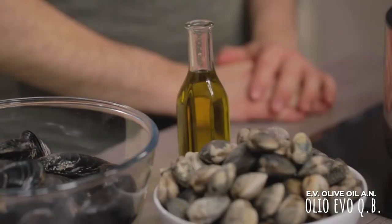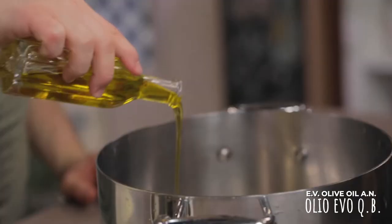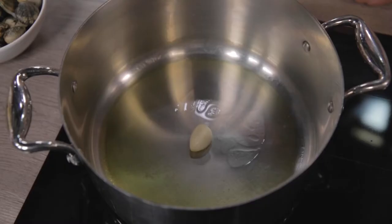In the meantime, I can take care of mussels and clams. I'll put a drizzle of oil in a pan, then one clove of garlic, and let it flavor well. As soon as the pan becomes hot I'll add mussels and clams. You must always make sure they are not open or broken, otherwise you must discard them. Mussels must be cleaned by scraping off the barnacles and removing the beard. For clams, they just need to be soaked in fresh salted water — a bit like sea water — then drained and rinsed.